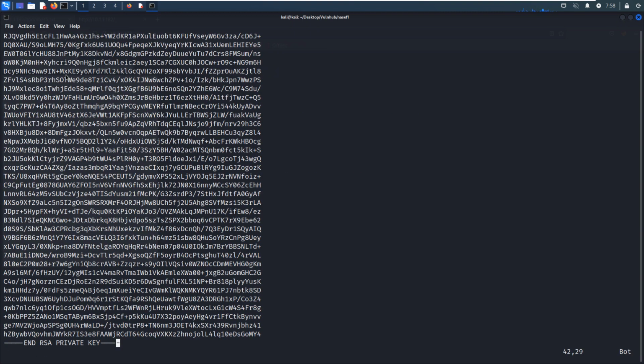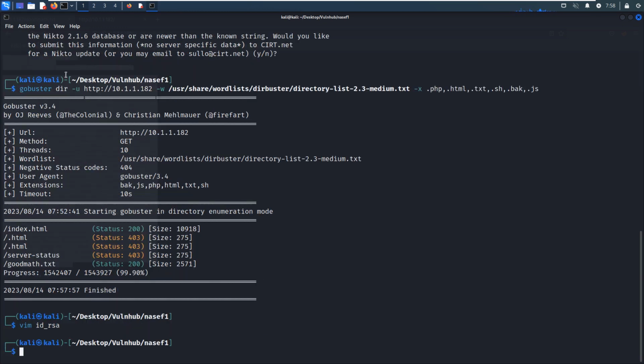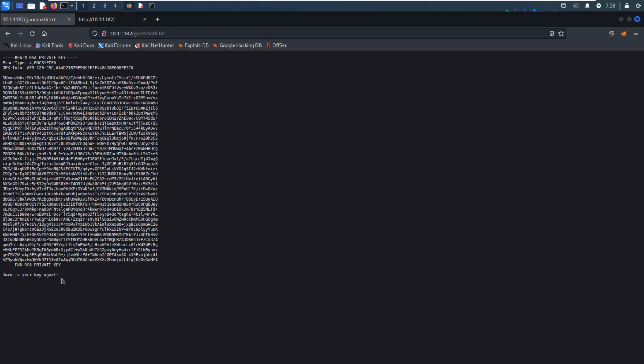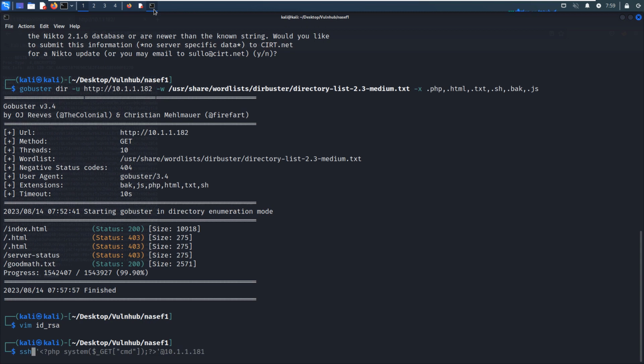Let's paste in here, write and quit. Also from this page, we can assume that this is the username. We can make a copy and we can log in.